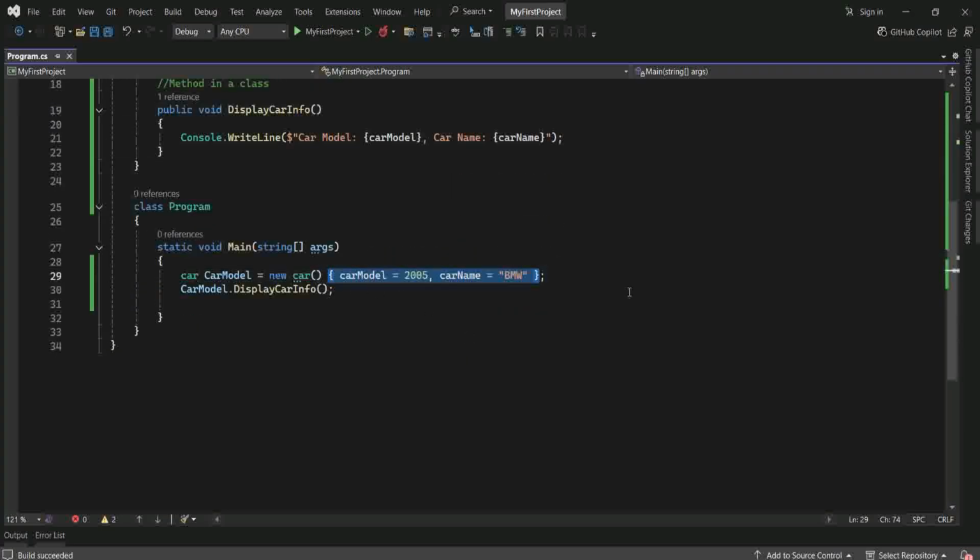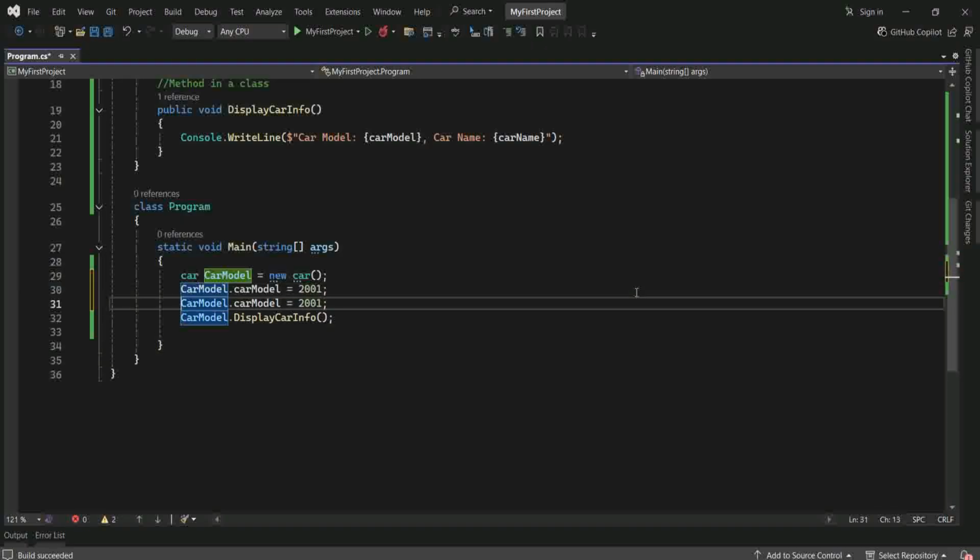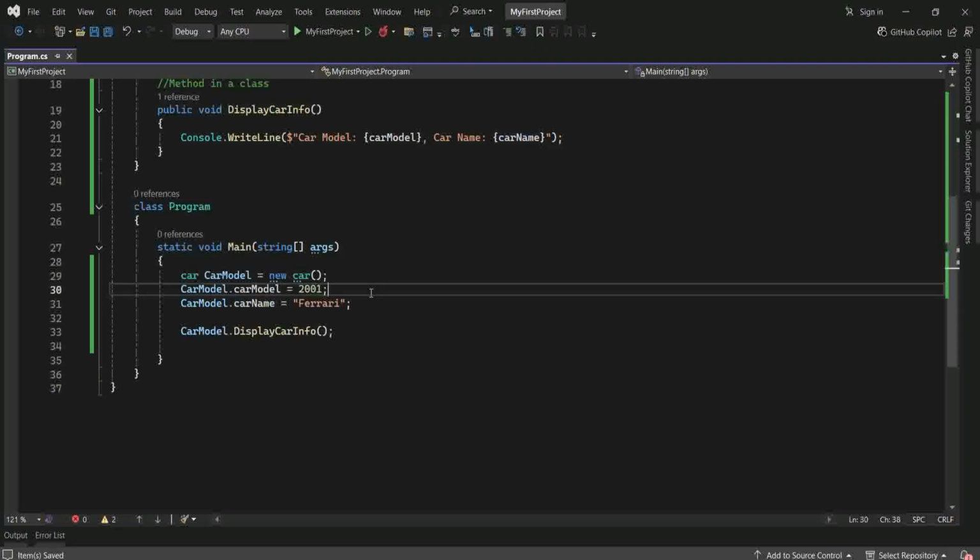And if we do not want to do it this way, do we have any other way to do this? Yes, of course. Here we can put the values one by one, initializing the model name and then the properties name.